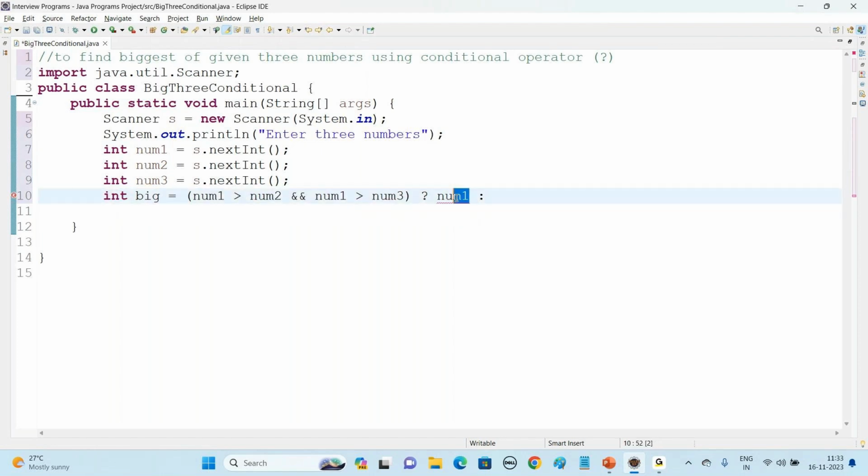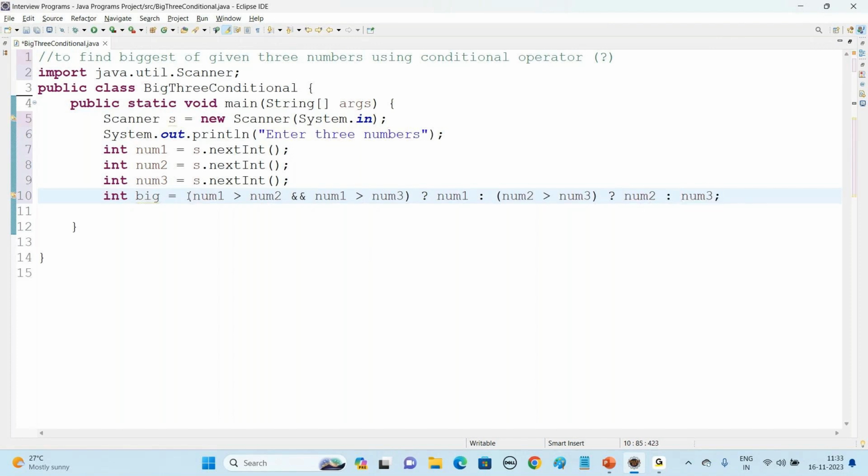This indicates number1 is not big. Then we just compare number2 with number3. You need not compare number2 with number1. Not required. Even if you compare, it's not a mistake. If this condition is true, then we give the number2 value to big. Else means even this condition is false, then we can directly say, without comparing, number3 is big.